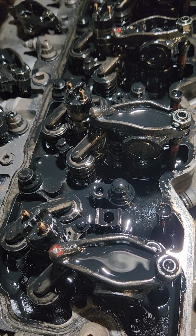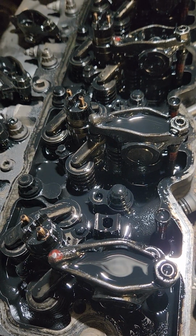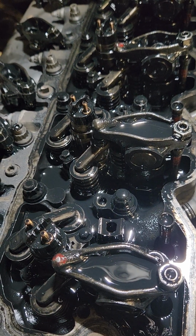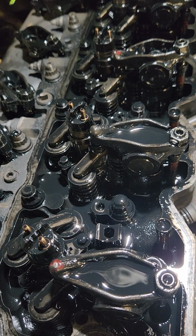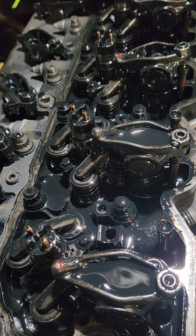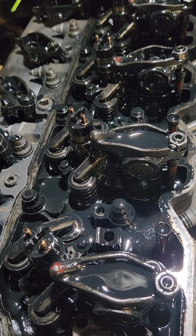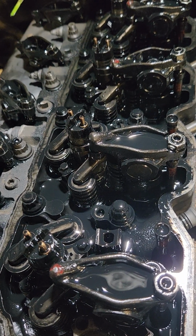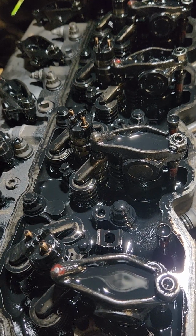It's been a couple of hours. I think I might have overestimated myself a little bit on how long it takes me to do this. Because it's been a couple of hours almost, and we don't have an injector out yet. But I also have to bear in mind that a lot of the times when I'm making these videos, like right now, I stop to narrate and give an update on where I'm at. So that's not always accurate. You can usually cut off quite a bit of time if you take into account how long I've actually spent doing that. Anyway, I'm going to get an 8mm and the torque wrench, and I'm going to pop that bad boy out of there.